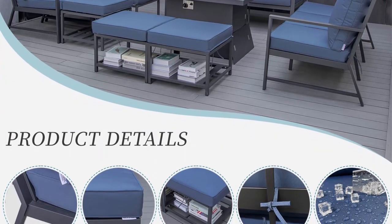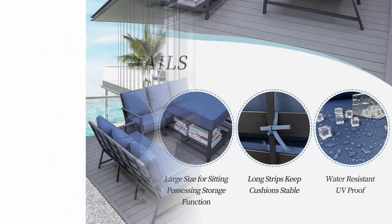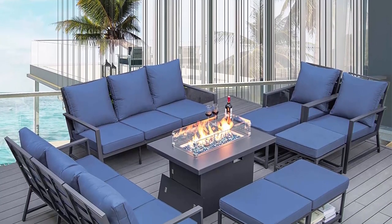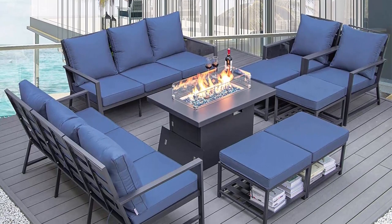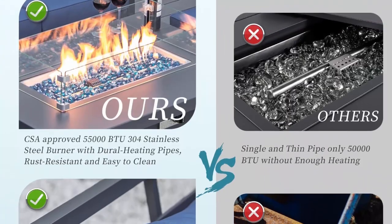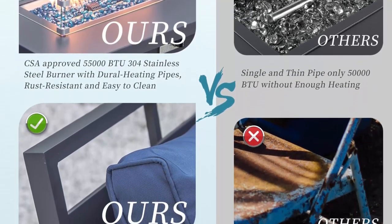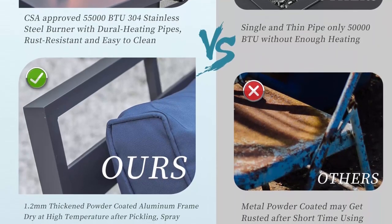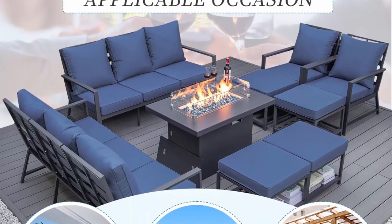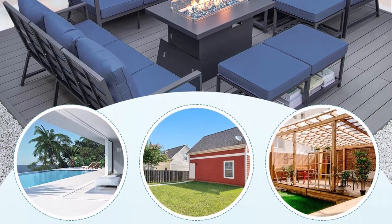Solid and durable: this outdoor aluminum sofa set with thickened and heavy all-aluminum frame powder coated, creates a lightweight and stable frame which provides extra stability when sitting, and these chairs hold up to 450 pounds weight capacity. Upgraded on details: the 7-piece patio set includes individual pieces that allow you to arrange your set according to your tastes and available backyard space. 28.5 inches wide and 4.1-inch thickened cushions making our sofa set both flexible and supportive. We used anti-UV fabric and cushions come with ties to lock them — no fear of sun and wind.